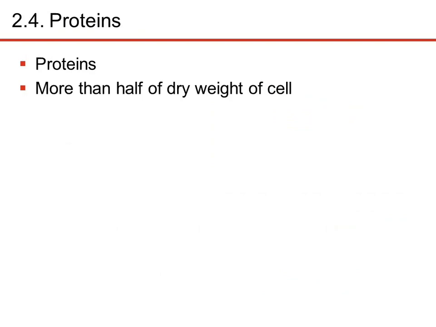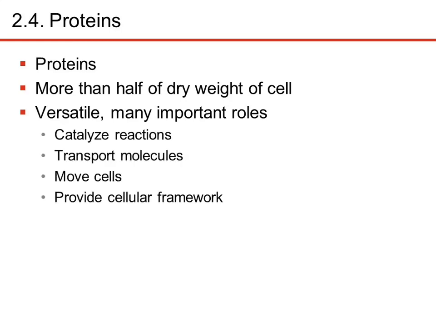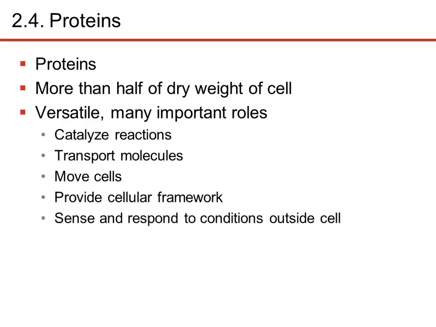All right, so proteins are important. They're at least half of the dry weight of most cells. You know they have a lot of different functions. They can catalyze reactions. They can transport molecules into the cell. They can even move cells around, and they provide a framework or structure for the cells. And many times proteins are also involved in sensing what's going on out in the environment.